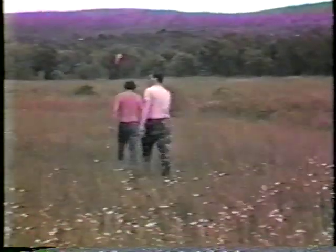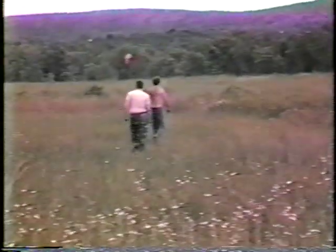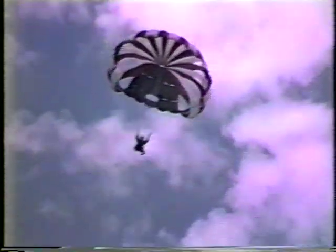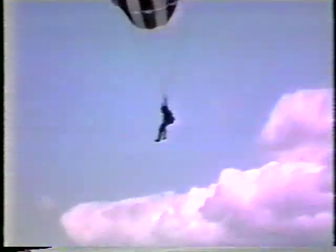You got to keep your feet together. It's the one cardinal rule here. But you don't look down, you keep your feet together. Left again. Set it up. To the right. Set it up. Left. Feet and knees together. Don't look down.